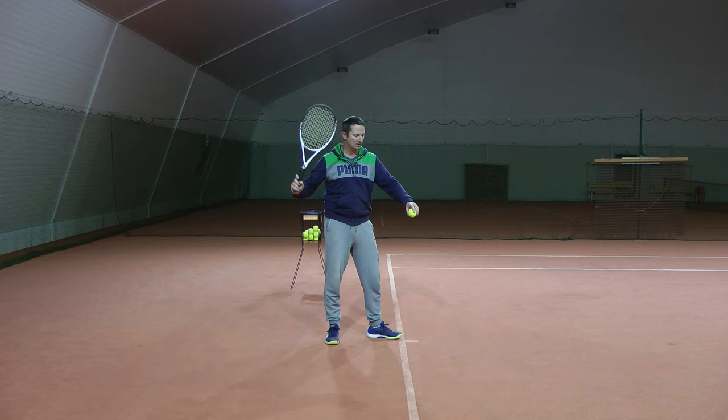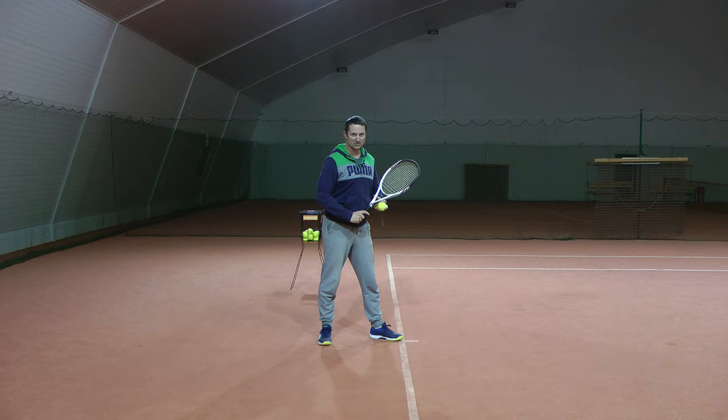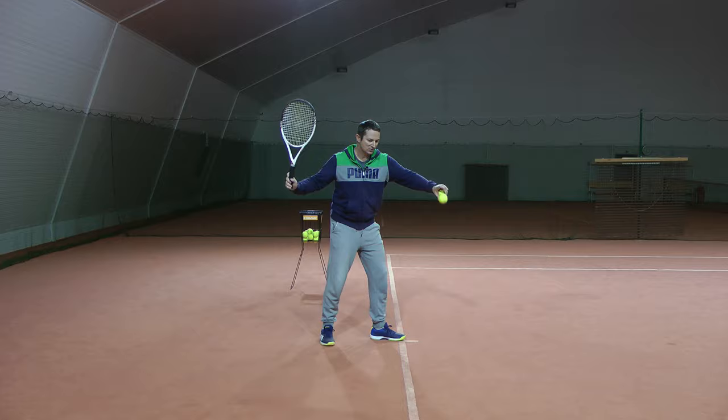And I hit. So again, a common mistake that I see is that players are somewhere here with the racket, they drop the ball and now they're doing the whole stroke. So that's not the right way. Once you're dropping the ball, you should just begin forward. There should be no more backward after you drop the ball. There should be no more backward with any weight or any backswings or any leaning. You are here in a position, once you drop the ball, it's only forward.